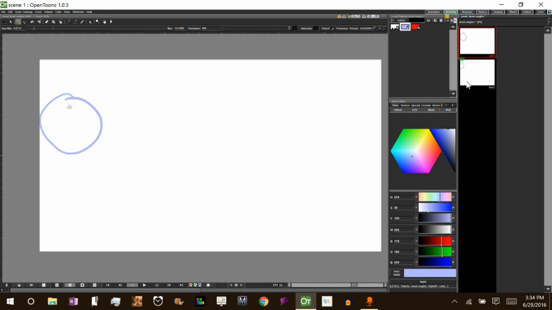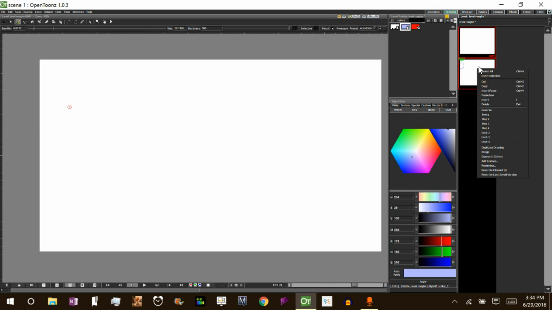just like the animator who is sitting there with the stack of paper on pegs, it's best to keep them in an order that is similar to the final order you're going to go with. So I'm going to undo that drawing, and we can select both of these using Shift or Control and click reverse, and that'll swap them. And you can do this with more than just two drawings if you want. You can reverse a whole stack of drawings.